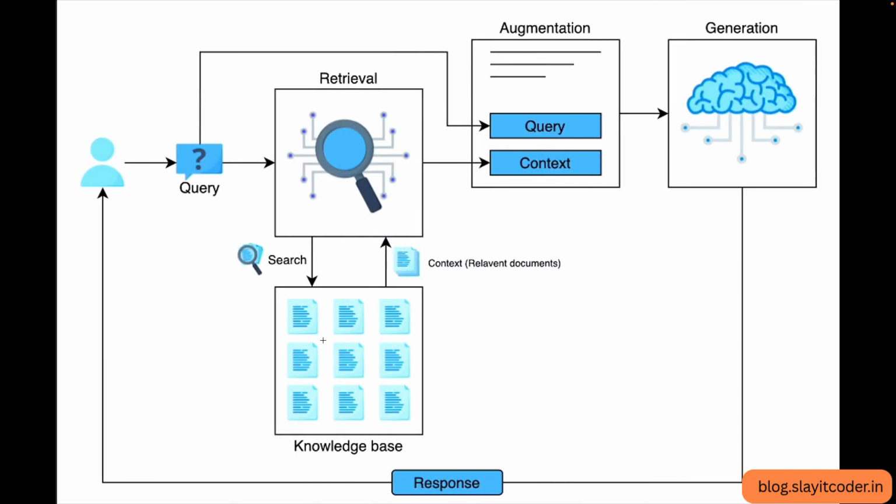RAG has three portions: retrieval, augmentation, and generation. Retrieval is the portion wherein you search your knowledge base and prepare the context that is relevant to your query. The query is the question that you want to resolve. Now you have the context and you have the query, and this is called the augmentation. The moment you have these two things, you pass them into the LLM model for generation. So the LLM responds based on the new context that it has, rather than the context that it's already trained on. This is RAG in a nutshell.